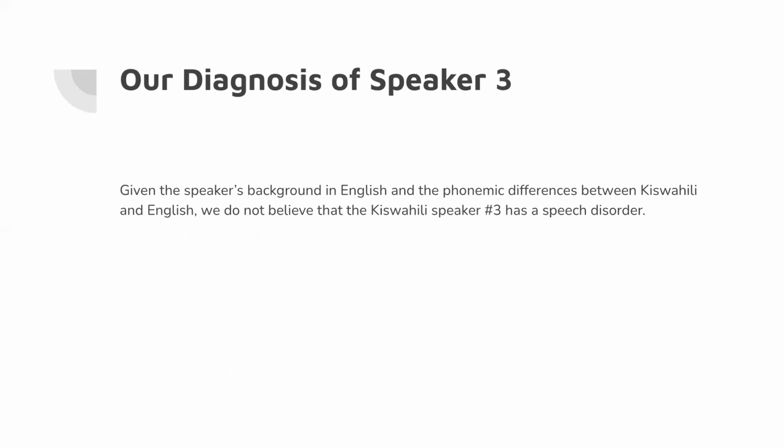So as far as our diagnosis of our speaker goes, because the speaker has been speaking English from a young age, he learned it in an academic setting in Kenya, and then he's also lived in the United States for 10 years. So his phonemic differences from a standard American English speaker is really kind of what we would expect for someone that is native in another language. And his differences probably are just more of an accent than anything.